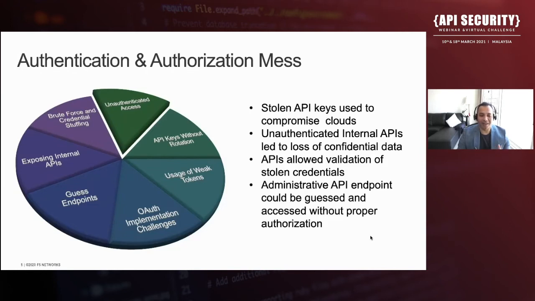And this is where we leave gaps in our implementation, which can be compromised to get hold of the system. Another interesting aspect with APIs like REST: people try to make them more user friendly, and that's when they make URL endpoints guessable. That's when people are able to guess the admin endpoints, and they become a target of brute force attacks, and where people are trying to get access from. Similarly, there are things like brute force, credential stuffing, exposing internal APIs. All these collectively together form the authentication and authorization mesh that we need to take care of when we are trying to build our API ecosystem.